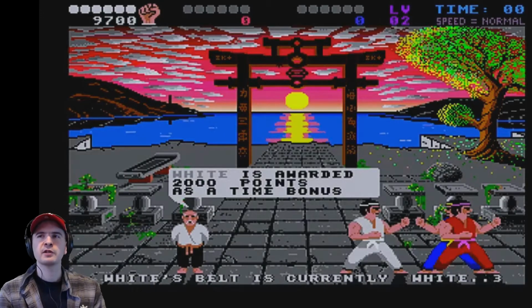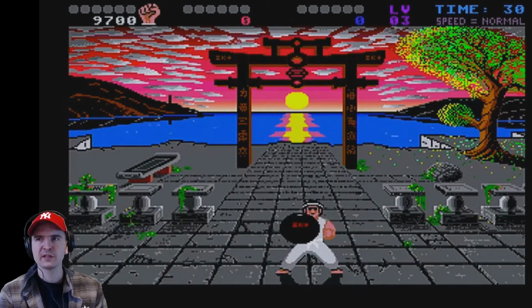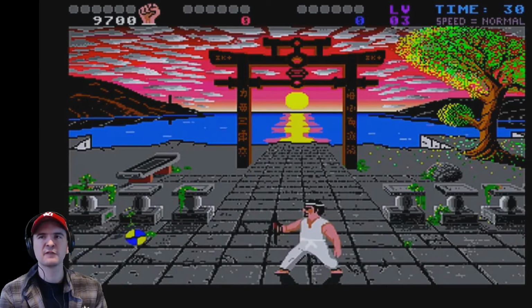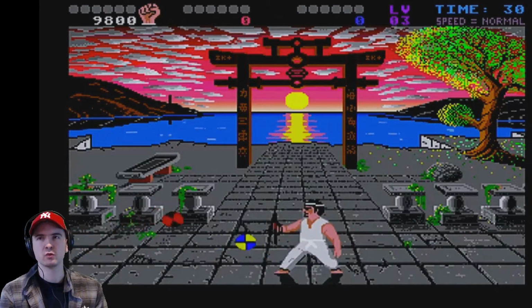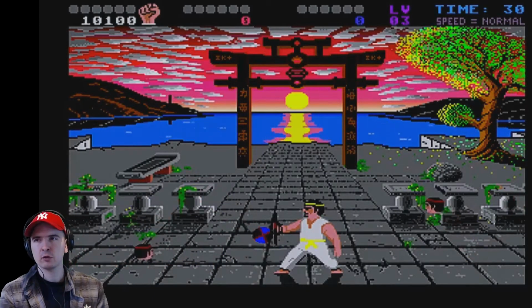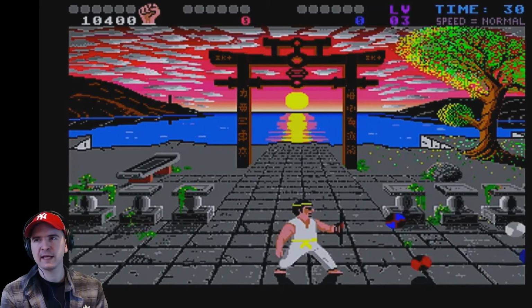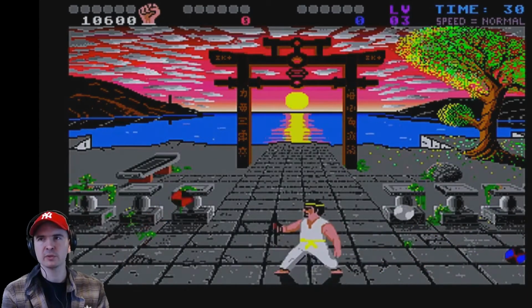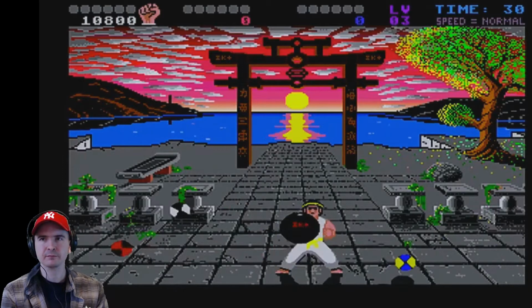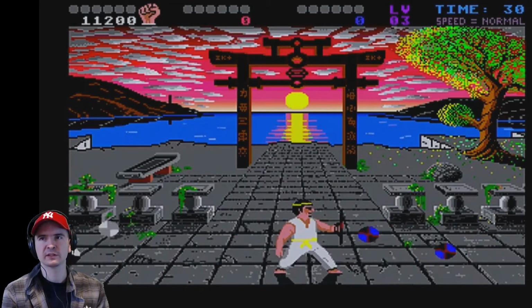Okay, first bonus stage. Pretty self-explanatory what you have to do. You have to deflect the balls with the shield and the occasional head. And up to yellow belt already. You get 100 points for every ball you deflect and you get a bonus if you complete the stage. And yes, they do get faster. A lot faster.